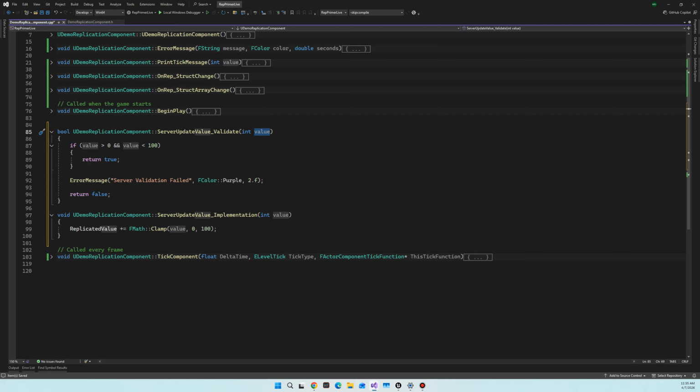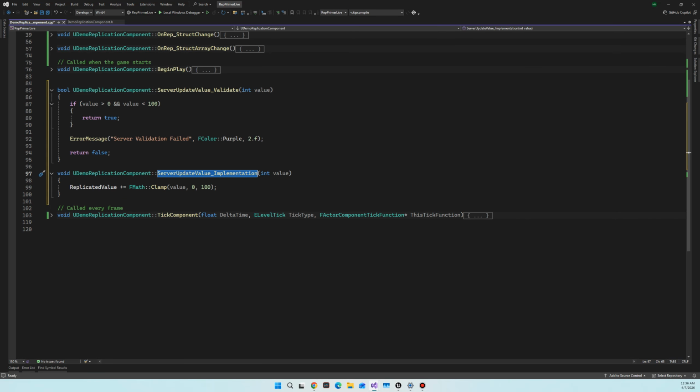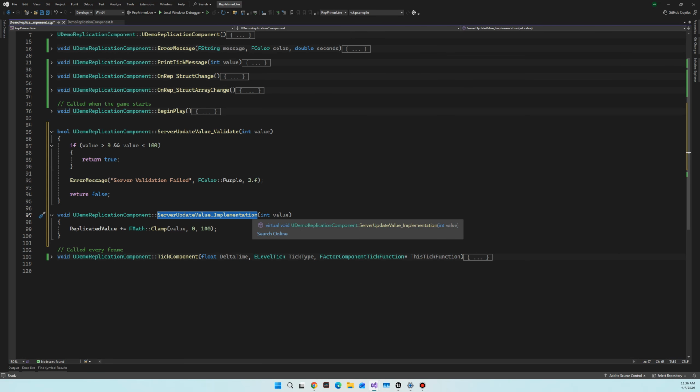You're probably going to want to check account information and stuff like that if that's what you're going to be using it for. But again, this is here to validate that this value is within the tolerance. If it's within tolerance, it's good. If it's outside of the tolerance, return false. And by returning false, it will not even try to execute this function here. At the very least, it won't execute this.